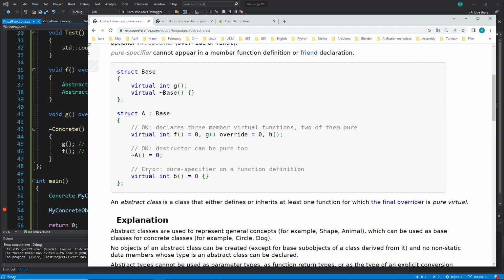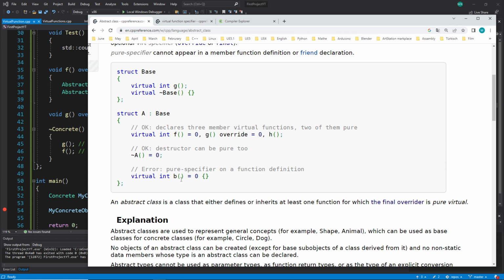Because many people forget this is a virtual function. Yes, it is pure virtual, but still it is a virtual function. And virtual function means you have the option to call the virtual function, or, and that is what many forget, you can also call the non-virtual version of this function, so without this virtual here.